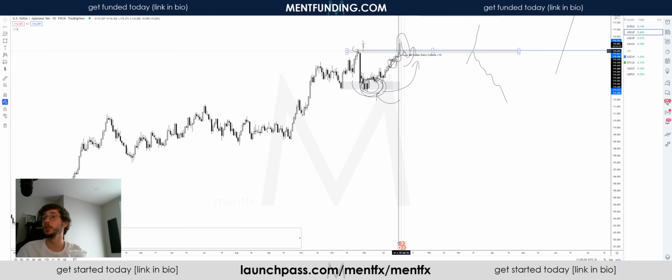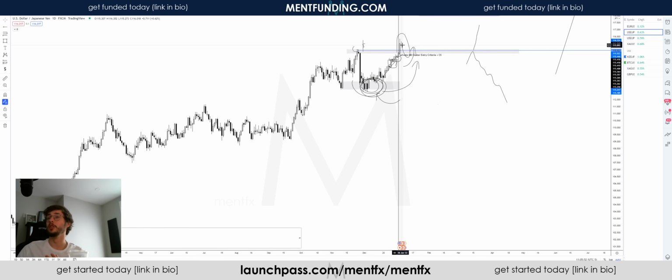lower time frames. And as a result, a lot of people are going to be selling in hard, and most stop losses are going to be placed just above or further above this last liquidity point, whether it be in the form of an ATR or an indicator or anything like that. So at the end of the day, what we need to understand is that this entire run here was that run on retail liquidity.